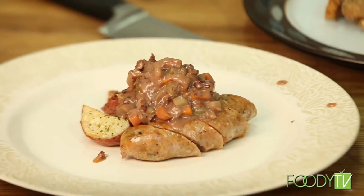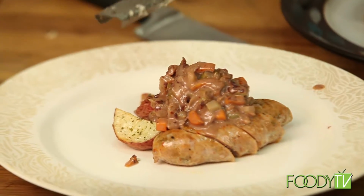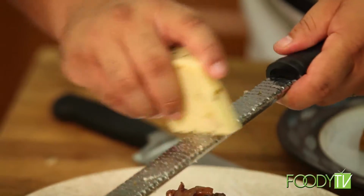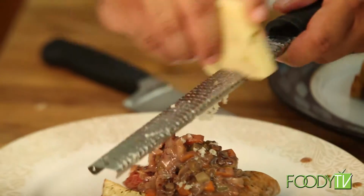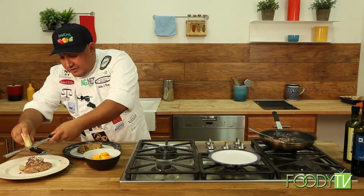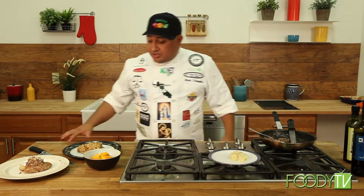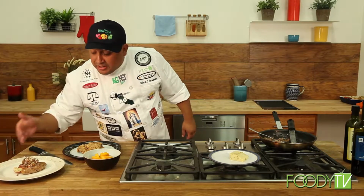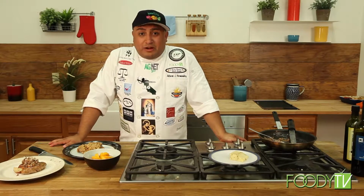Gorgeous. And I always love to finish with a little bit more cheese because, I don't know, people say I'm a cheesy chef, and I used to think that was a bad thing, but actually it's a really good thing. I love cheese, and it just enhances the flavor of what we're doing. It's always a very applicable garnish. So there it is right here. This is my Untamed Chef Monterey sausage poutine, and it's not only delicious, but it actually is very nutritious.